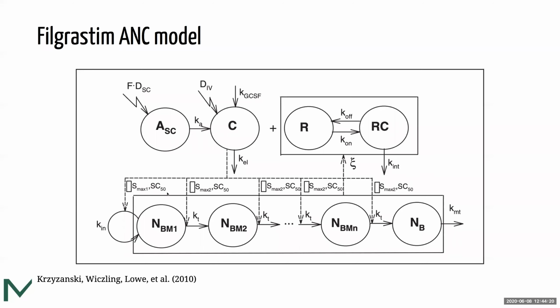So there's an SC50 parameter, which is shared between all of these parts. And there are 2 different Smax parameters. There's an Smax for the Kn and another Smax for the transit rate constant Kt. So we want to make sure that we pick the doses that give us the best estimates of those 3 parameters.